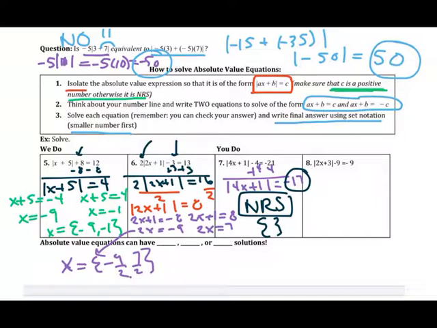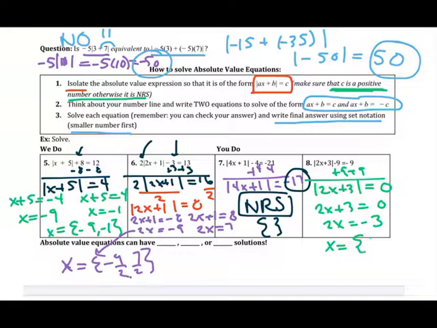All right, almost done. Number 8. First thing we need to do is add 9 to both sides. So the absolute value of 2x plus 3 equals 0. A number's distance from 0 is 0. So we're only going to have one equation because there's no way to make 0 negative. I can't go above and below because I'm exactly at 0. I'm going to subtract 3 on both sides. I'm going to divide by 2. So x is going to equal negative 3 over 2.